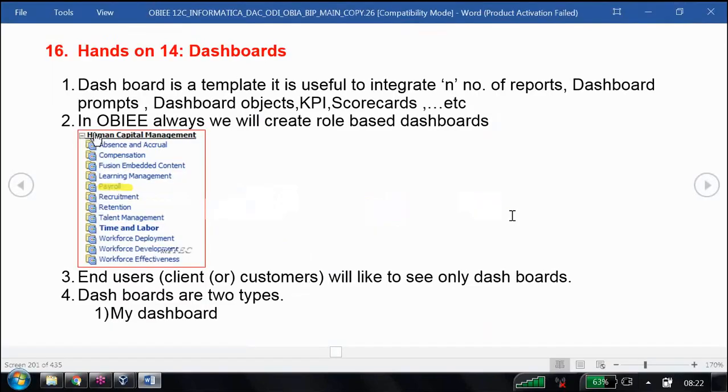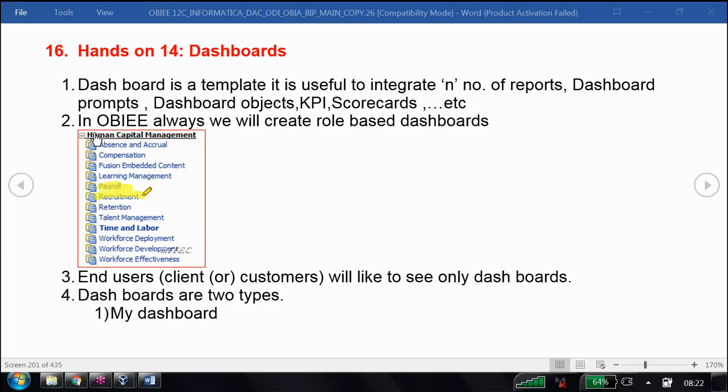So here we are creating the dashboard, that's fine. Based on roles we are going to create it. That is the reason all our dashboards are called role based dashboards. Payroll is what? One of the roles. Recruitment is what? One of the roles. If you go and try to see the profile of the HR, she will tell you, hey, I work only on recruitment, nothing else I know. It is a big company. She will take care of only what? Recruitment activities only.